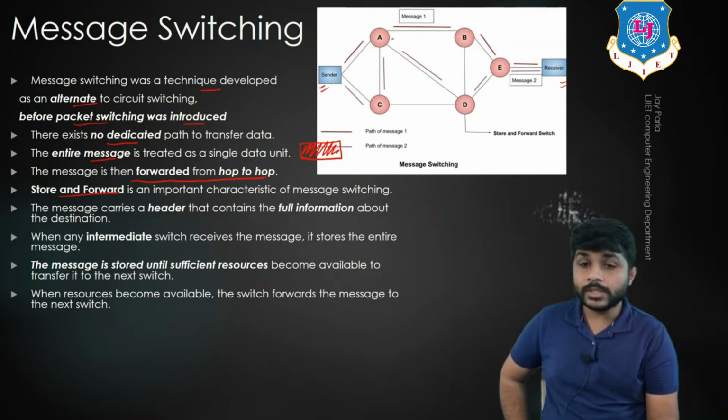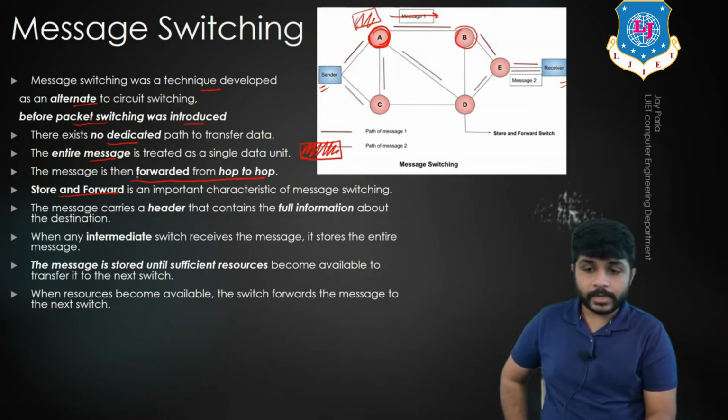These are the switches. So when the sender sends any message, device A will decide what is the best path in order to deliver the data to the receiver. So A will analyze the packet, and after analyzing, because A has multiple options, from these multiple options A will select the best path using which the data will be delivered. So the message will be forwarded to the next hop.